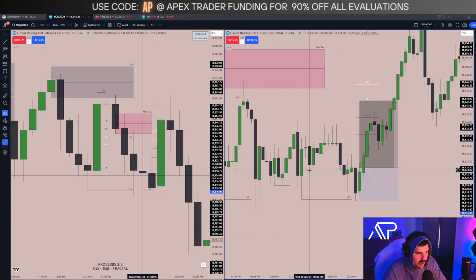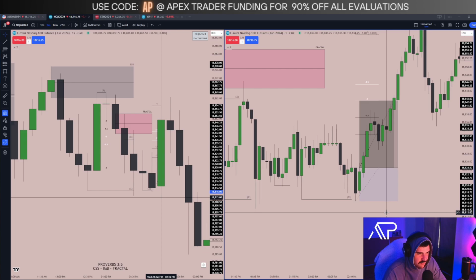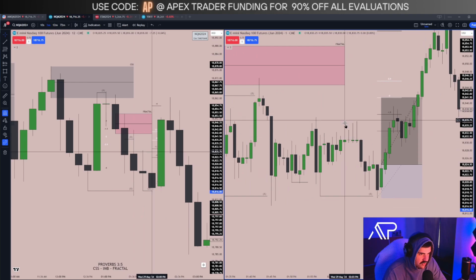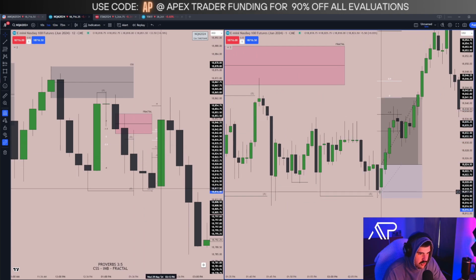Because what did we allow to actually form here and give us something to actually target with high confluence? We let structure form. We got some nice accumulation here. We saw an attempt to get a fake out right up here. We then traded down. We liquidated this internal low right here.